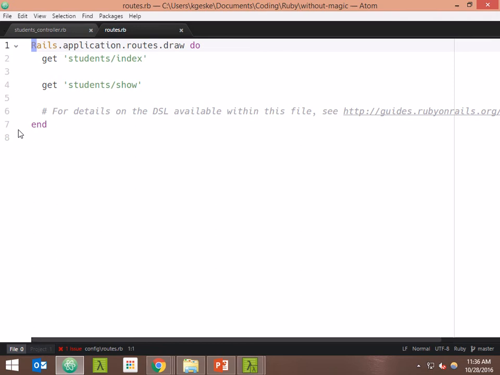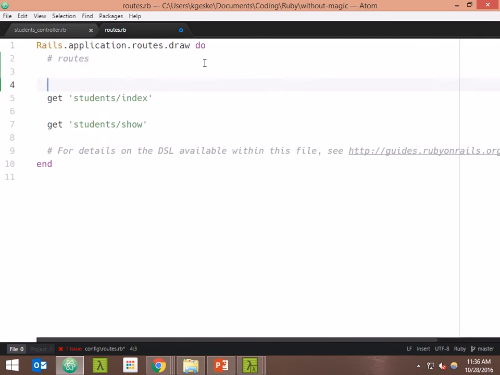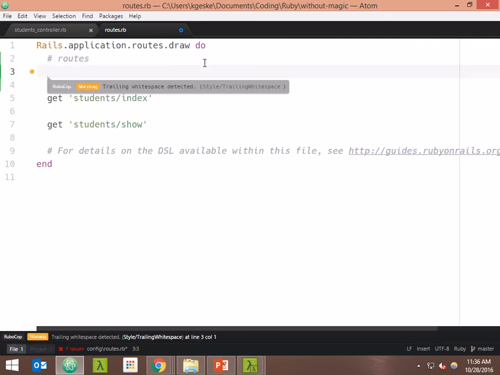So by default, Rails gave us 2 routes. And the way we are going to be naming routes is, say routes. We can name routes with the resources command, which will create all of our routes automatically for us, but we're trying to do things without magic today.